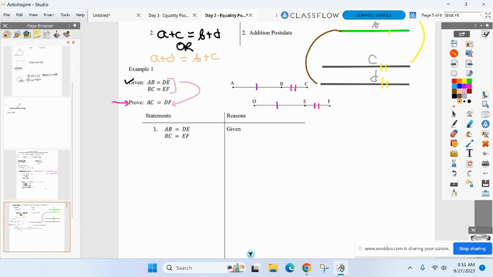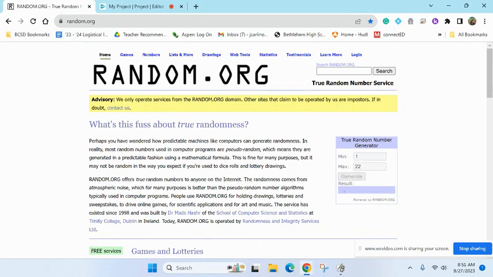So in statement 2, we've already said we've got to add. But now you have to write and tell me what you are adding together, because you have to add certain pairs together now. All right, let's go to the first segment above. Tell me what you're adding together so I can write that down. What 2 segments are you adding together to get to AC? Because that's where I need to get to.